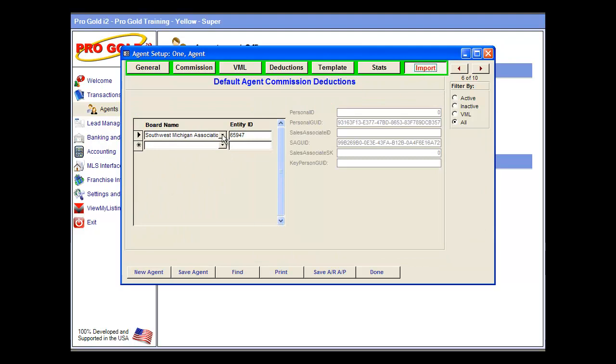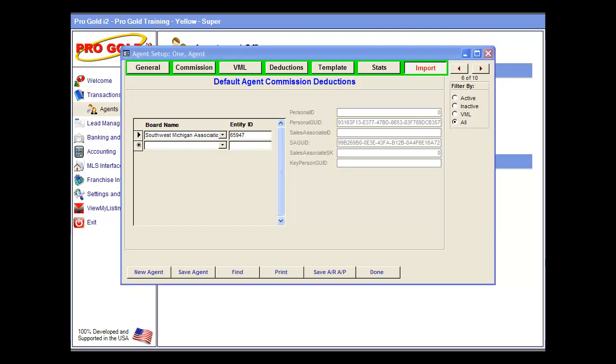In here, we assign the board name via the drop-down and enter the agent's unique MLS entity ID. You must do that for each agent so that as the listings come in, it will know how to assign and will assign the agent to the listing records when they come in.